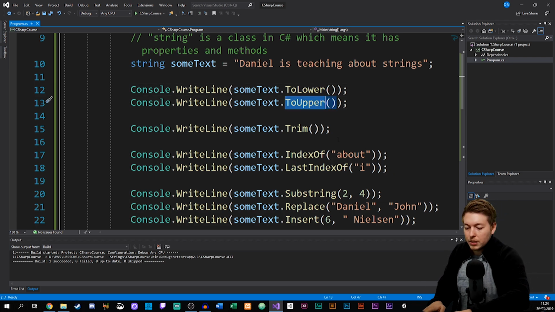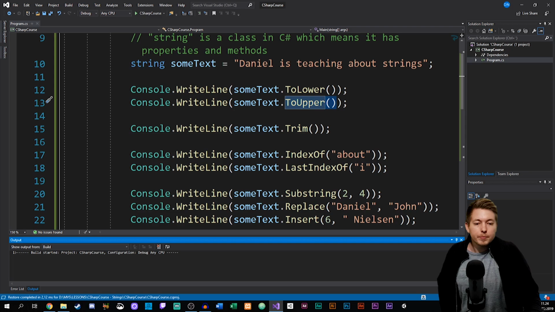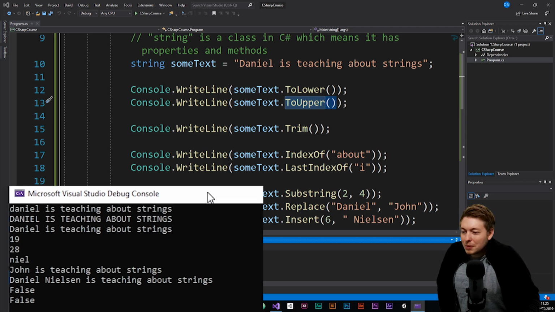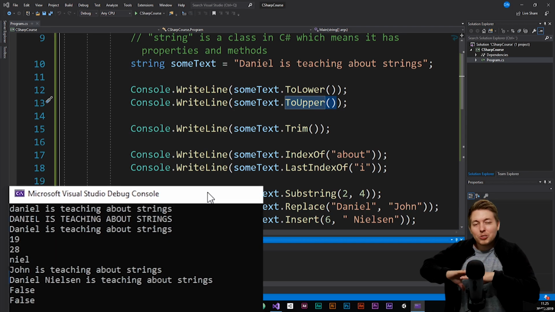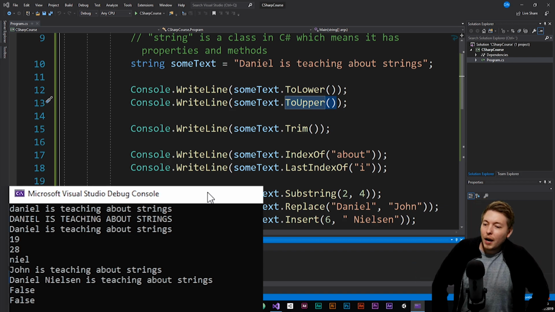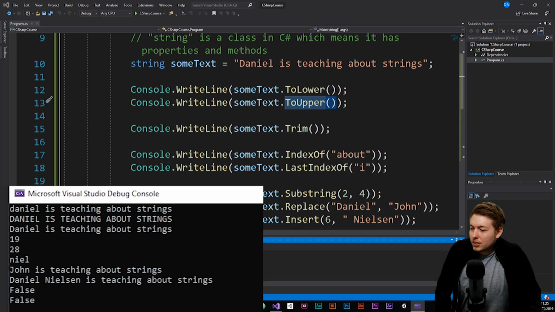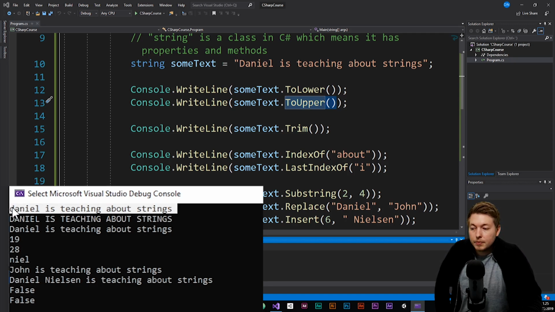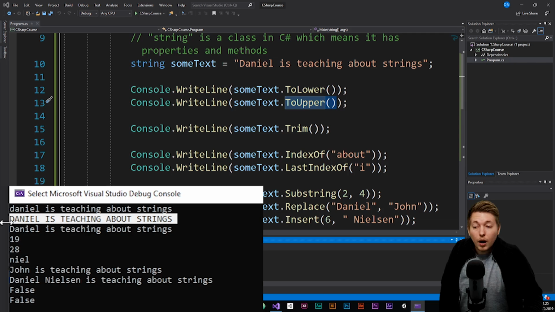So if I were to actually run this inside my console, I know you have sort of an issue watching my console because it's quite tiny, so I will try to enlarge it a little bit in post-production so you can see it more easily. As you can see here, we do have some different things inside the console. The top one, I used the first method for, which was to convert to lowercase. The second one I converted to uppercase.